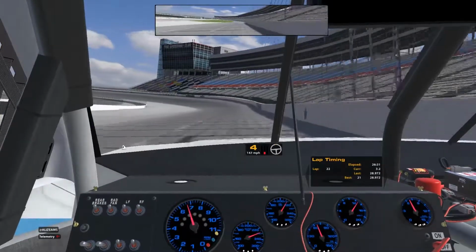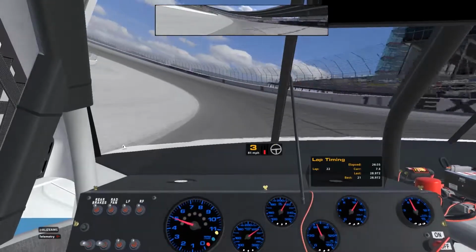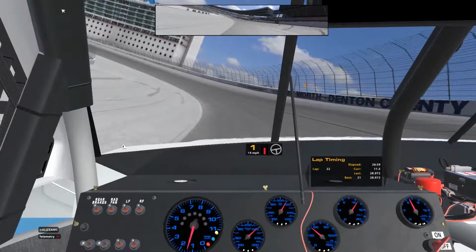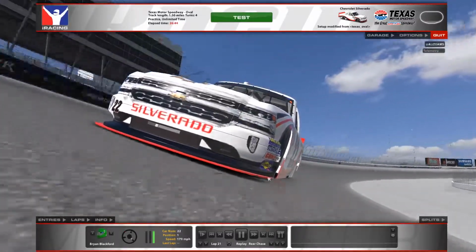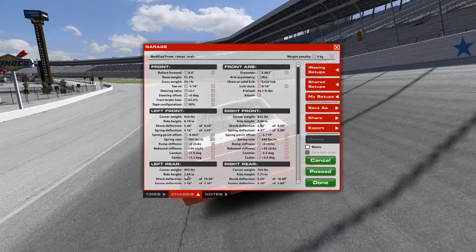Alright, we were able to get down to a 28.97. That was with the camber change. I'm feeling pretty happy with the setup. It definitely feels fine. At this point, I'm not really adjusting for handling. I'm just making some changes and seeing if it's faster.